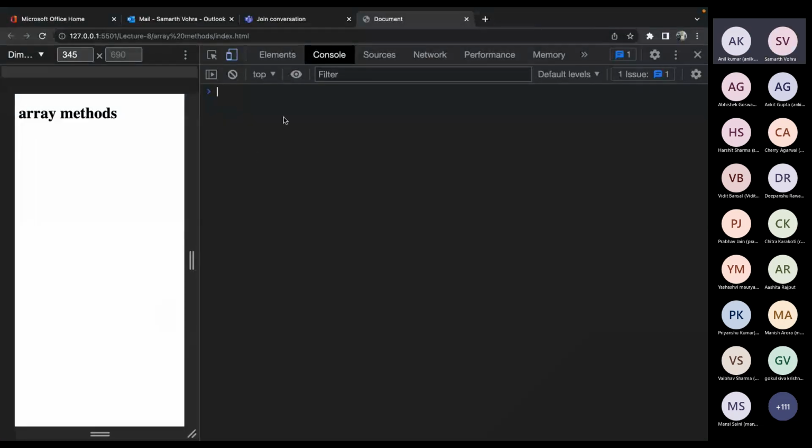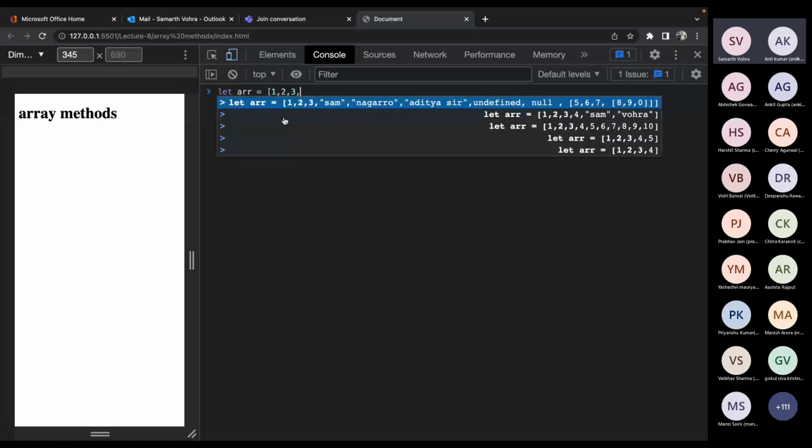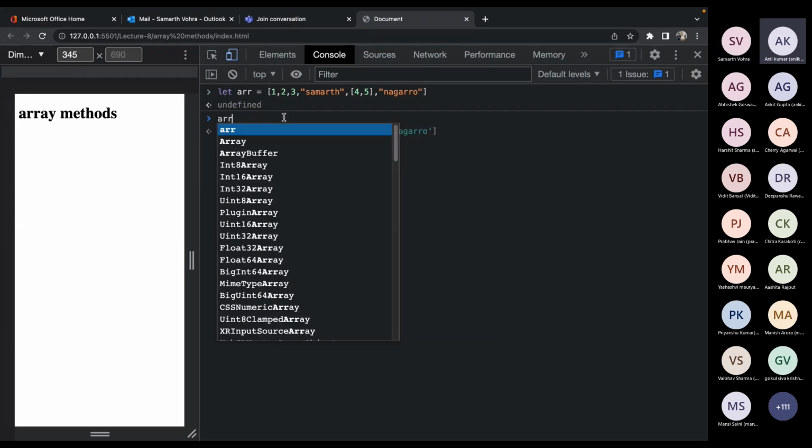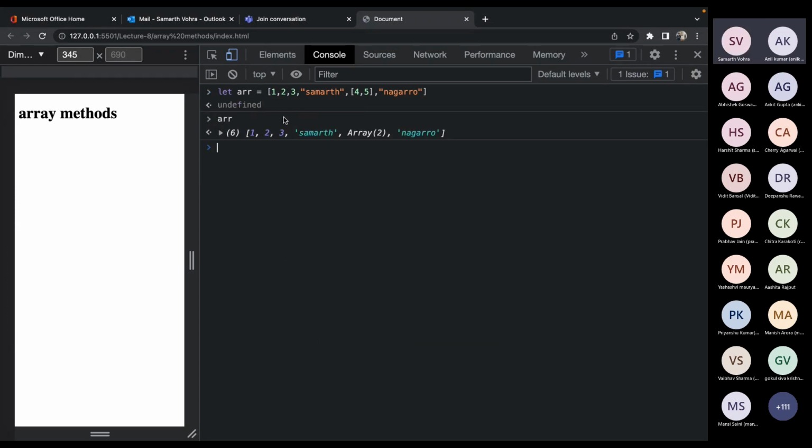I'll make an ARR equal to 1, 2, 3. Let's assume after that I'm having subvert, and after that I'm having 4, 5 as an array. After that I'm having Nagarro. I can do anything. This is my ARR. And also I'm having a let, I'll say string.